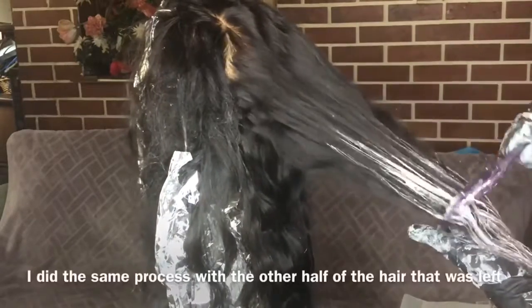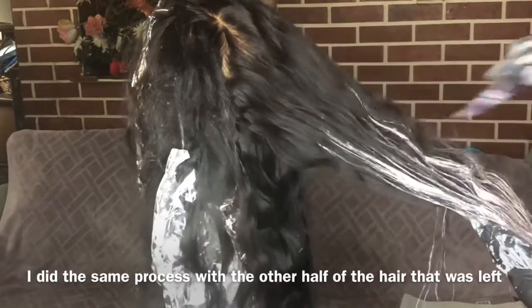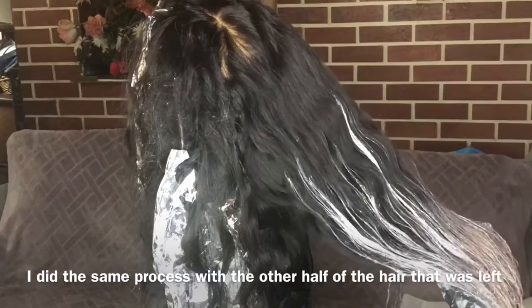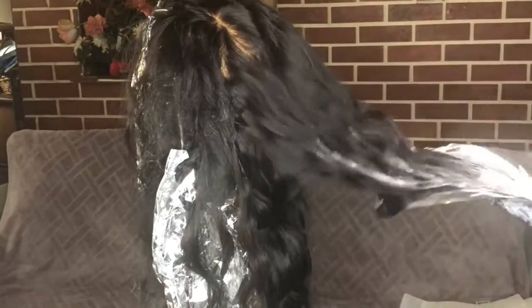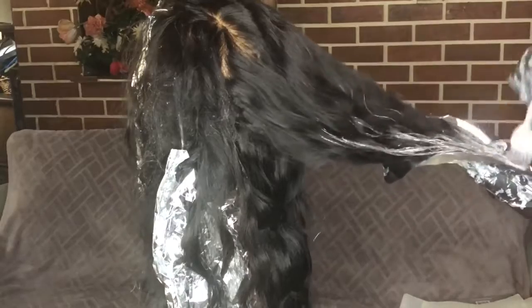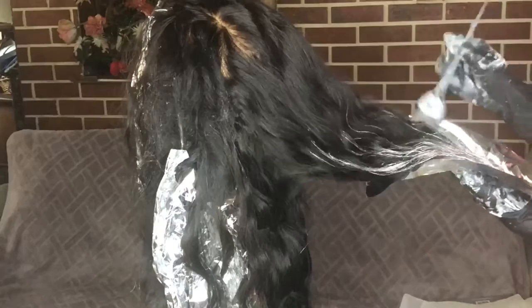I'm just going to saturate that hair with the bleach and comb it through with a wide tooth comb to make sure it gets all over the hair evenly. After that, I take the brush again, and I'm going to do little lines in it like a balayage. And while I have it in the foil, I notice I missed some parts, so I'm just adding bleach to those parts that I missed.